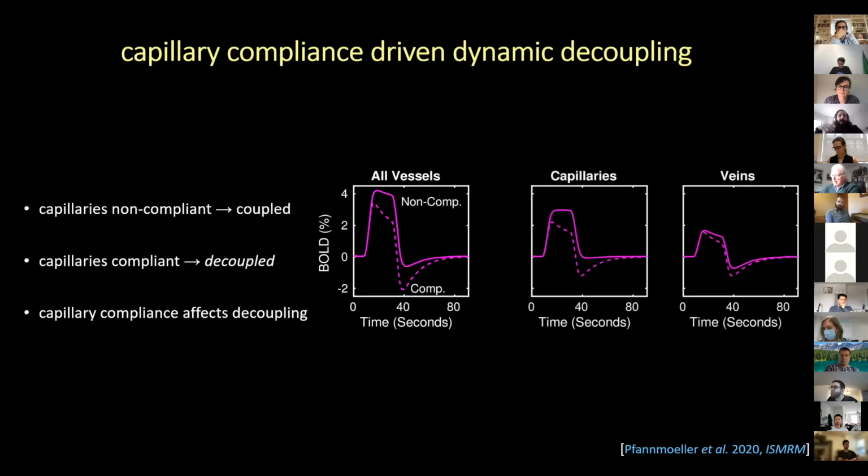We also examined the BOLD response separately in the capillary and venous compartments to get a sense of to what extent the total BOLD response was similar to this capillary response. Now, perhaps unsurprisingly, the passive capillary compliance essentially extends the venous balloon to the capillary bed, which causes an increased dynamic decoupling of CBF and CBV that manifests as a more pronounced BOLD poststimulus undershoot when the capillaries are compliant. Now, while we think that these responses are actually a little bit exaggerated, and we're working towards making the simulation more realistic, this simple example shows how the VAN framework provides a little laboratory to test out possible scenarios of neurovascular coupling and associated hemodynamics.